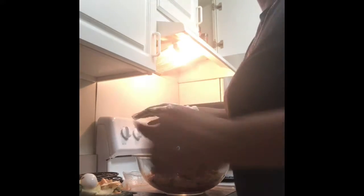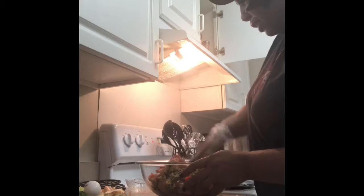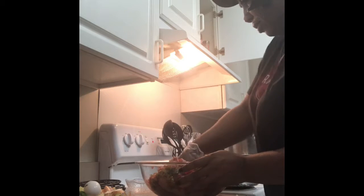So now I'm going to show you what this looks like — all the seasonings, everything in there. Now I'm going to mush it together. As you can see, I have a glove on because I don't want all of this under my nails, and I want to be comfortable getting it all the way through. Any time you do anything like this, it's just good practice for everybody to have gloves on.